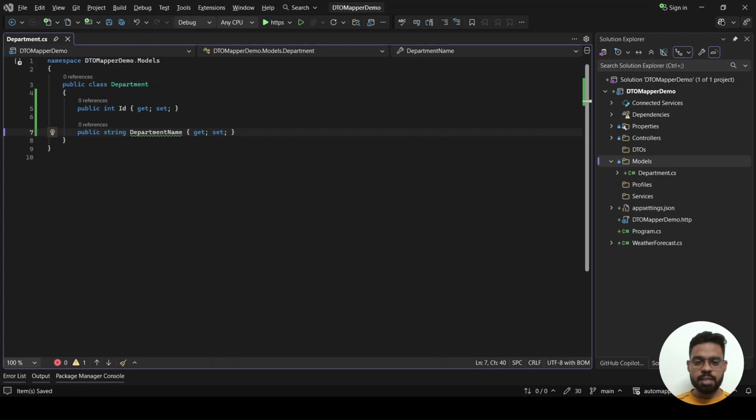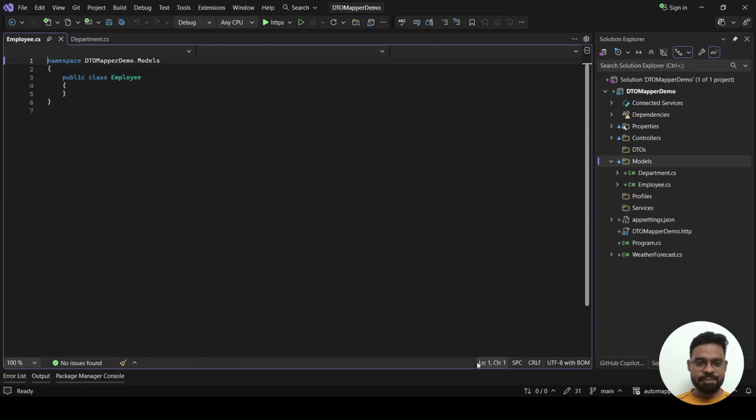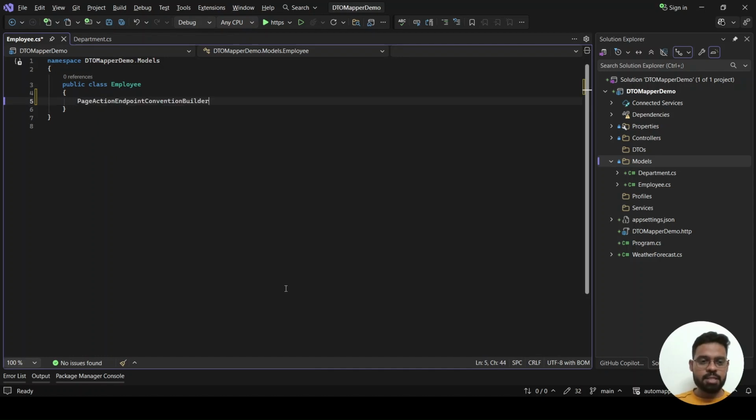Now let's create one more model class called employee.cs. Inside that employee.cs, let's create a few properties: public int Id. Id represents the unique identification of each employee, similar to department. Let's create one more property called string Name, with a getter and setter.